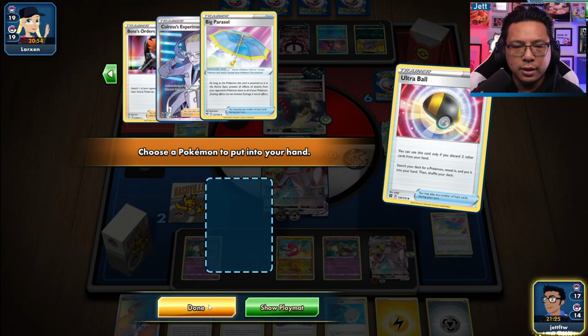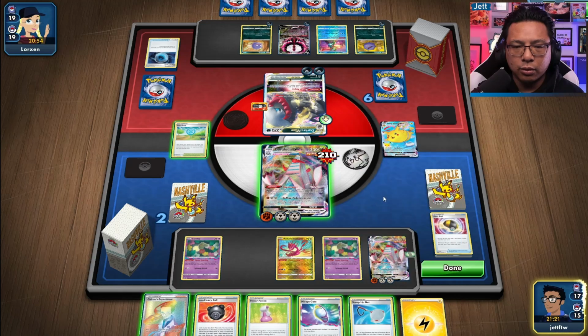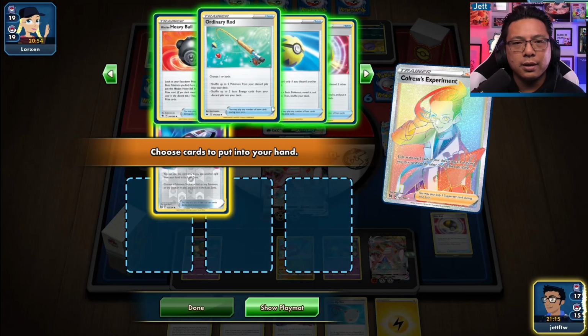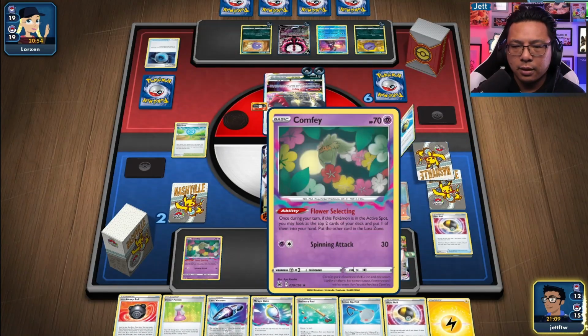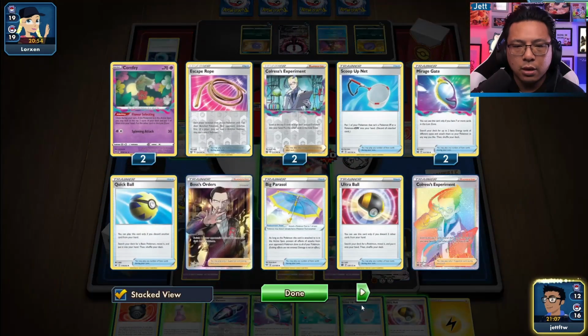We have no energy in the deck, so there is no point in trying to Mirage Gate here. And we can dig a little further. Not sure. Oh, yeah, that does help us get a little farther into the deck. And so we can get that Boss's Orders and finish this game, hopefully.